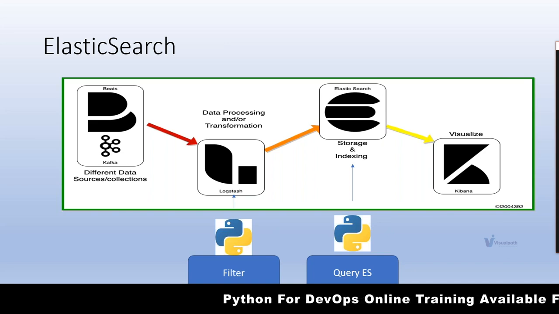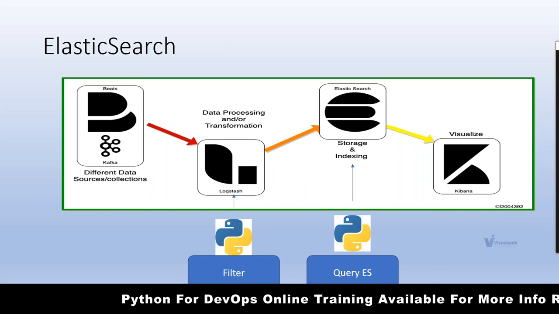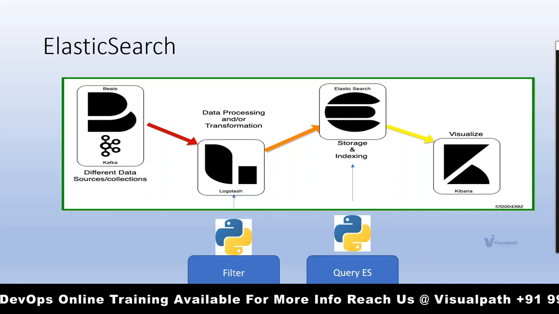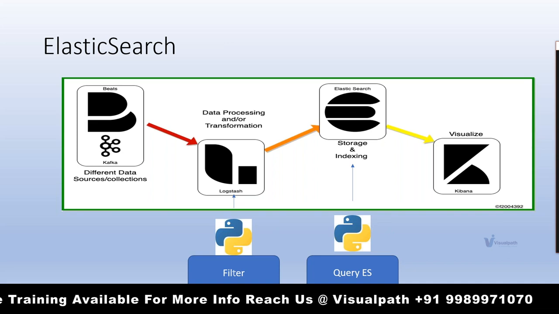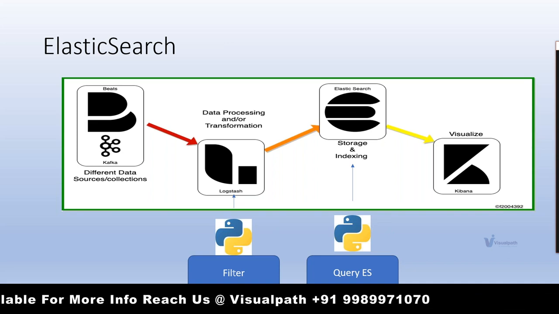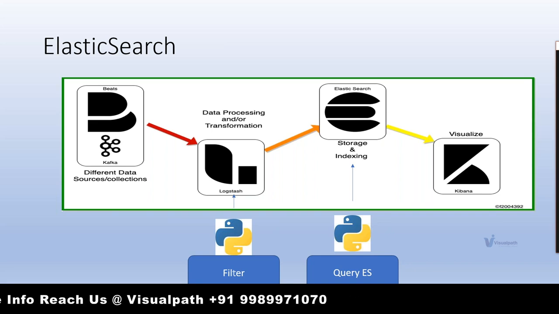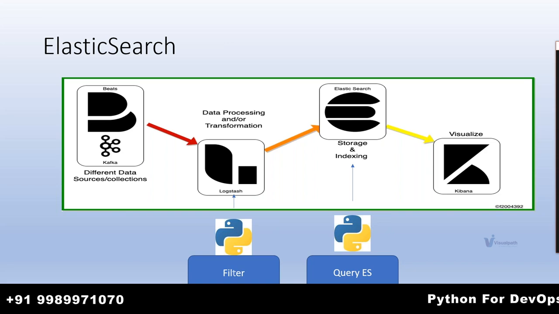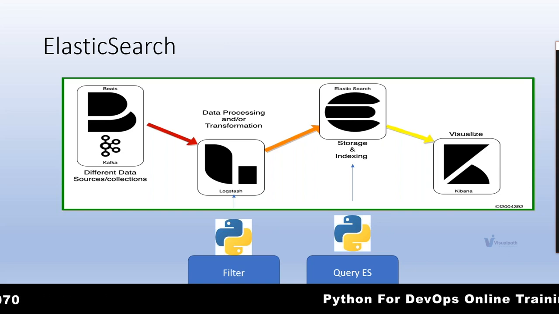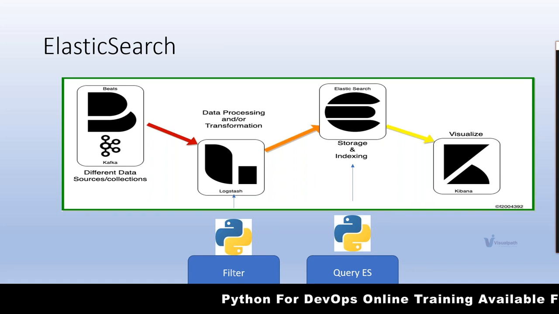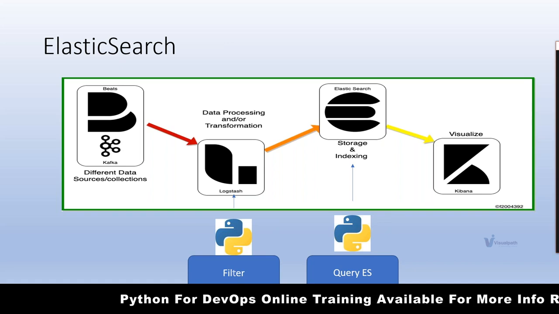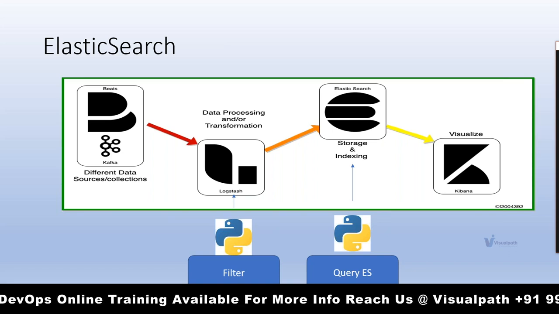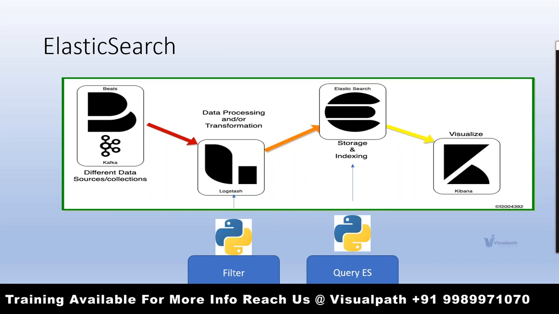The other thing is storage and indexing. Let's say you have given it to Elasticsearch. Now again the problem is Elasticsearch will store the data, but what does the organization expect from that Elasticsearch? They want some results, they want to pull some results. They may want to know how our quarterly performance of these applications is, how many requests came for that particular application. So they want to observe something out of that Elasticsearch.